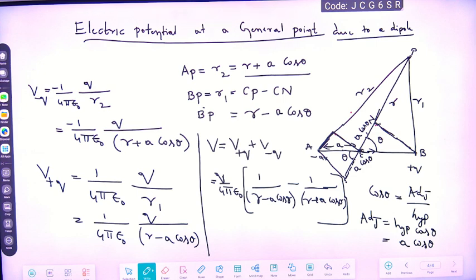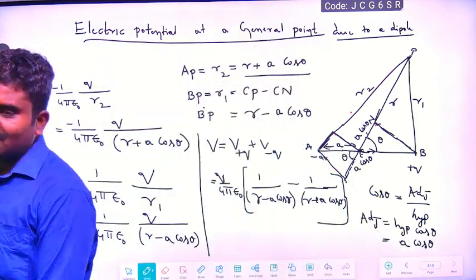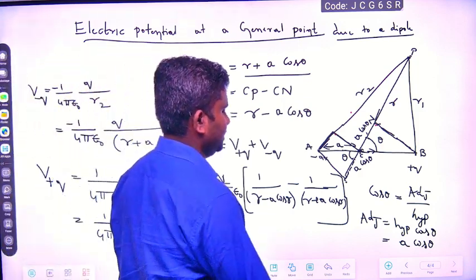See, potential is a scalar, okay? That's why we are just adding. If it is a vector, it will be a different way of adding. You can have vector addition, you know. So it is a scalar, just adding. And the potential due to these two dipoles at a general point will be different. So you can easily do it. Shall I take the next slide? Yeah, please see.